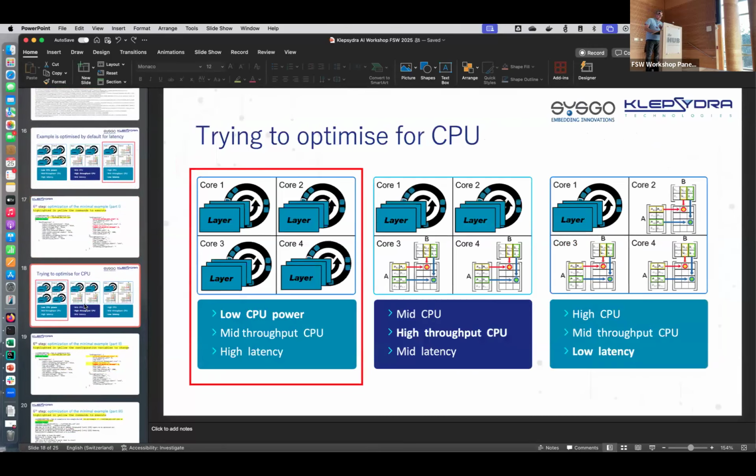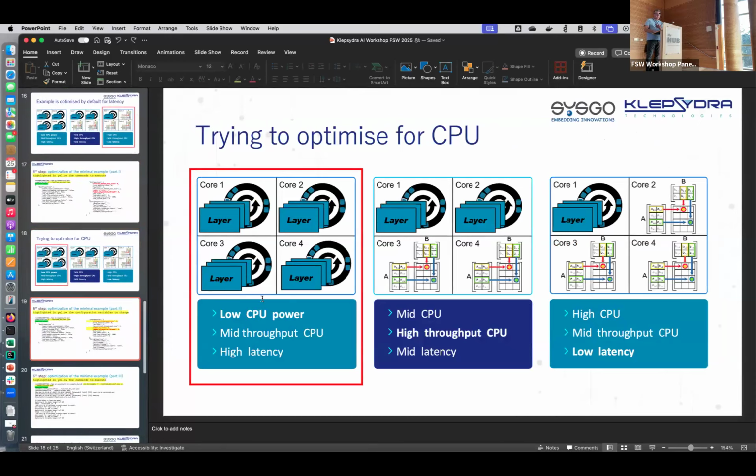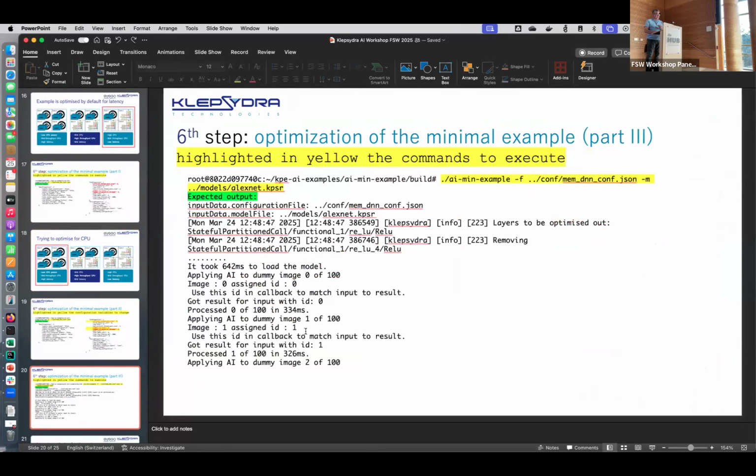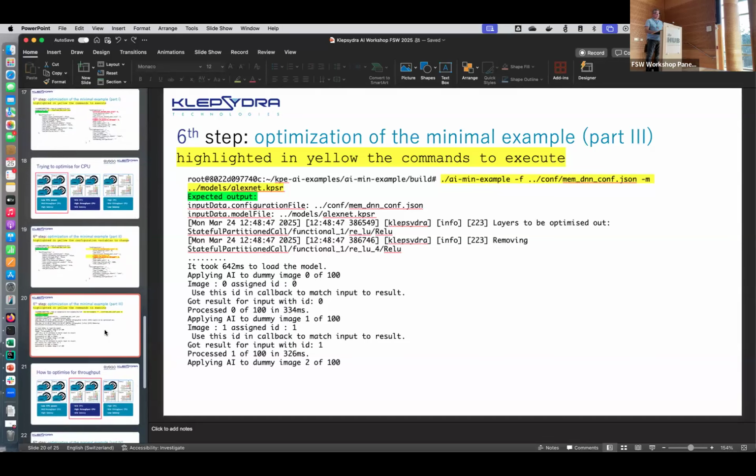If we want to optimize for CPU, we change these properties like this, which I don't think you will have time to do. If you change this property to use 4 cores, one parallelization, and you increase the number of threads that the system can create, you will get a much higher latency, in the order of 3 times higher. But the CPU consumption will be very low. We're talking about 1/3 of the CPU that TensorFlow Lite requires. So this is quite powerful.